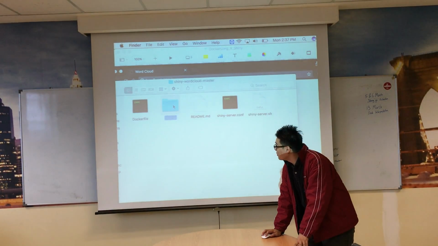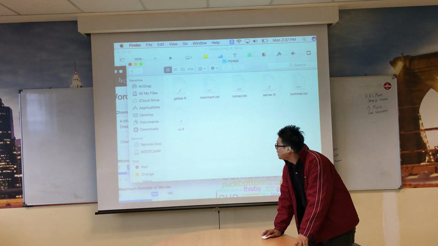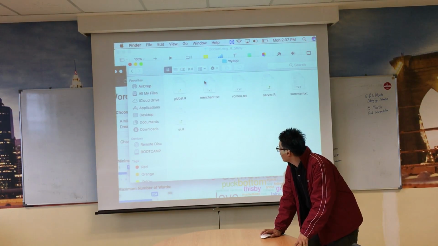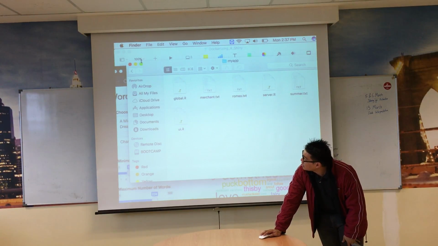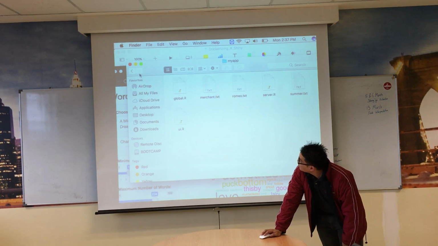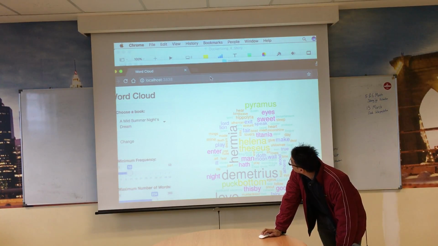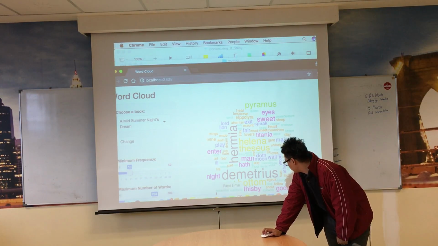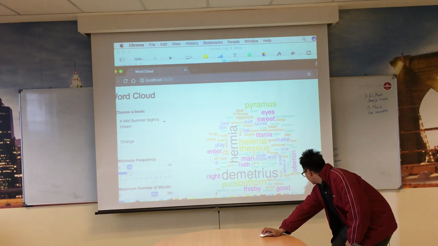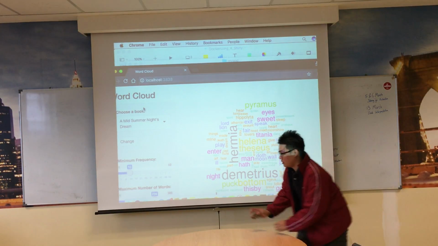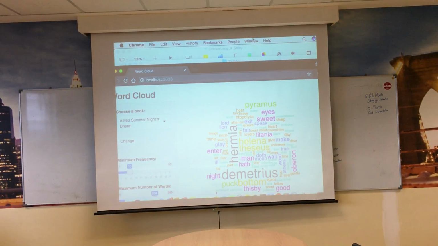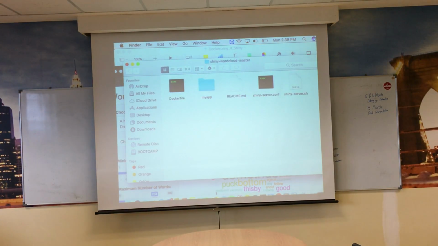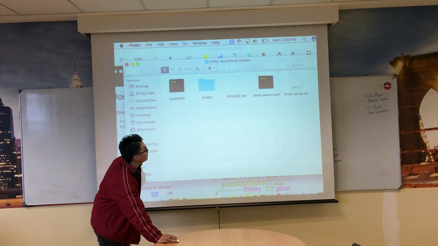Then you put your server.R and UI.R in a folder called myapps here.